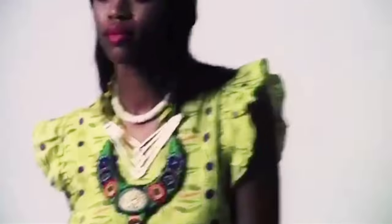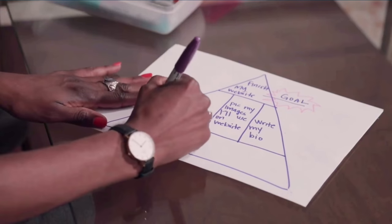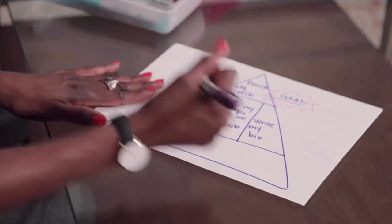She's a model, an actress and an entrepreneur. The class is called 'Confidence for Creatives: Find Exercises to Grow Your Confidence and Self-Care.' One of her exercises that I found very practical is drawing a map of miracles. It helps you to put down your goals and the actions needed to achieve what you want in your life. And great news — if you are the first 1000 people to use the link in my description, you will get a free trial of Skillshare premium membership, and after that it's only around $10 a month.